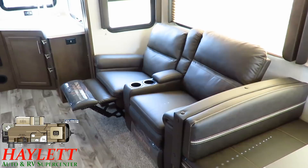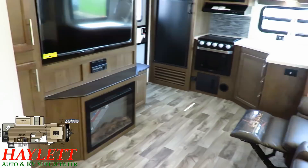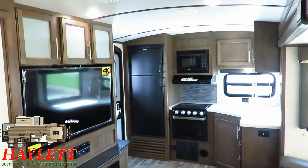The normal here would be a hide-a-bed, so a theater seat is actually a swap-out upgrade. But I think in a floor plan like this, especially directly across from that entertainment center, it's going to be what a lot of people are looking for. One of the main reasons you're looking at the 26RKS as opposed to the 26RBS is just an immense amount of kitchen storage space, and this one will deliver that.